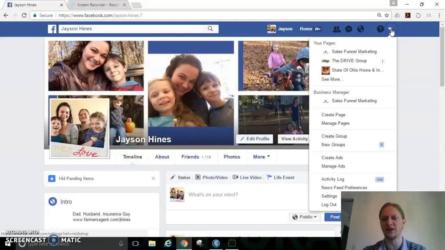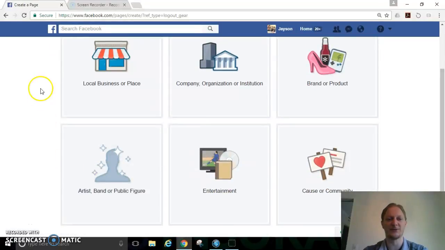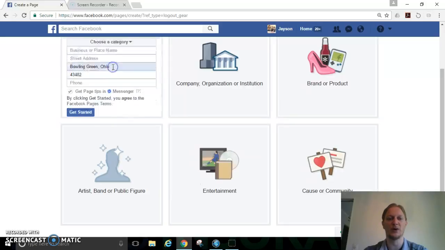So let's get into creating a business page. You want to go down here into create page. There's another one right down here that's called create group. That's completely different, but I would recommend, if you do have a niche market or a hobby or anything like that, create a group, because then you can get a following, and you can use that to your benefit. But we're going to create a page, and you have a few different options. You have local business, artist, band, or public figure, institution, brand or product, cause or community, entertainment, all this different stuff. If you are that awesome that you think you are a public figure, cool, go ahead and do it. But for now, we're going to do local business.